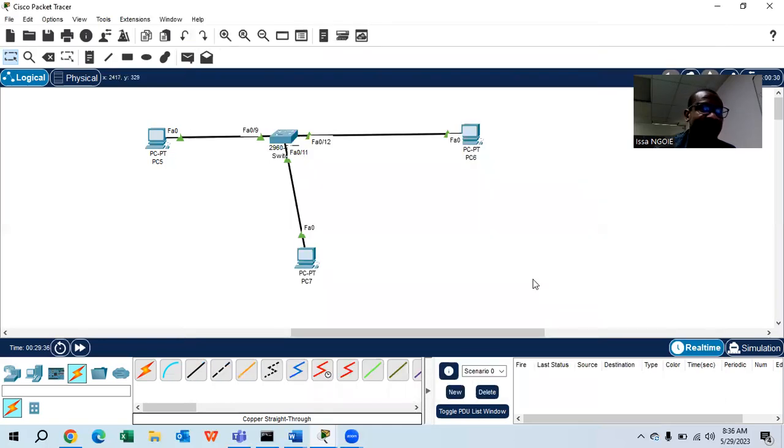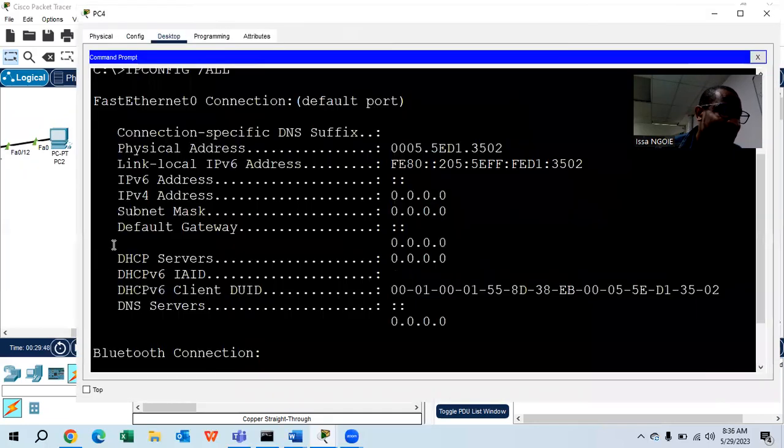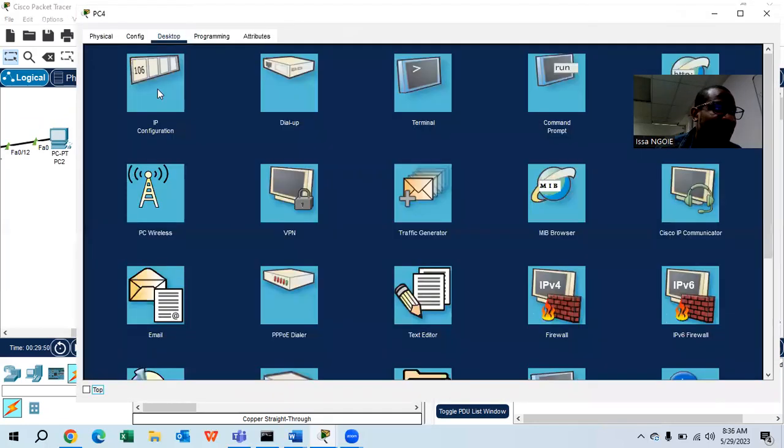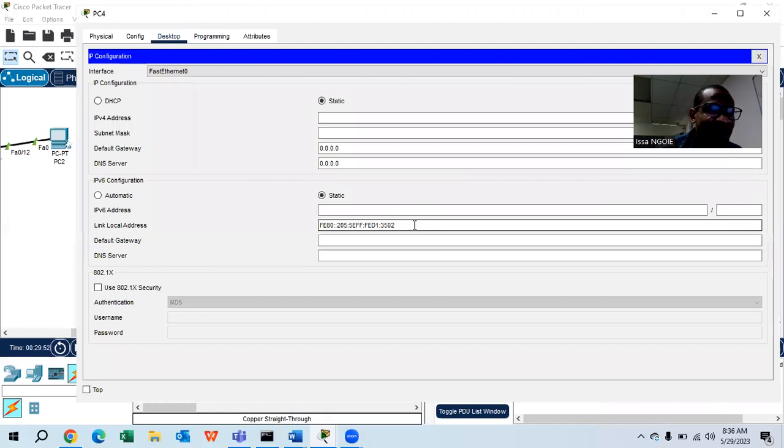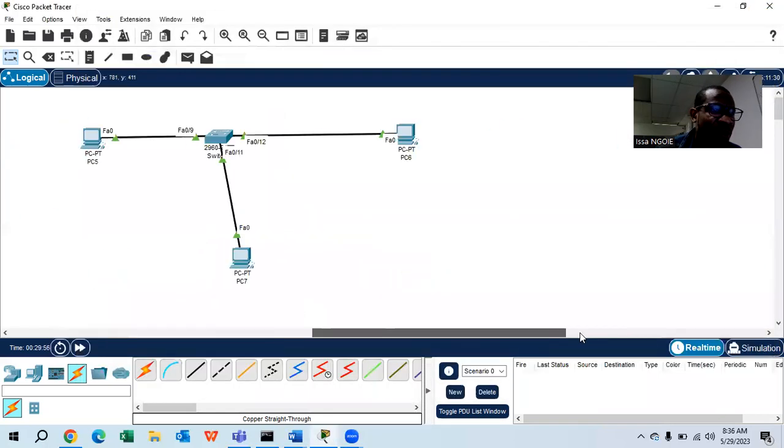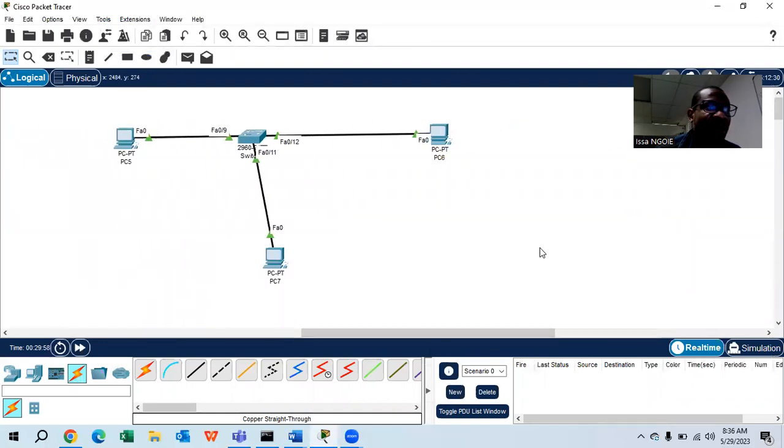The /3 is the subnet mask, right? So this is how you can do it, but you can also use the long form, right?